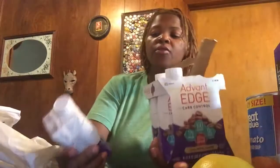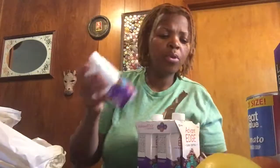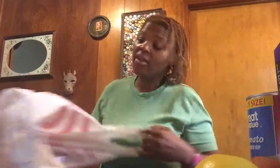Just kidding. So this one's cold brew coffee. So I guess it's coffee flavor. I opened one just to try it. And I don't know where I put it. It was okay. Some protein shakes taste horrible. These are not bad. The ones that I buy are not bad.